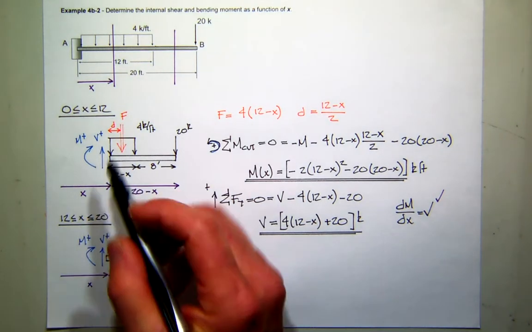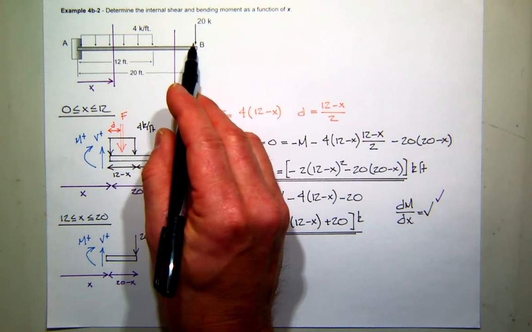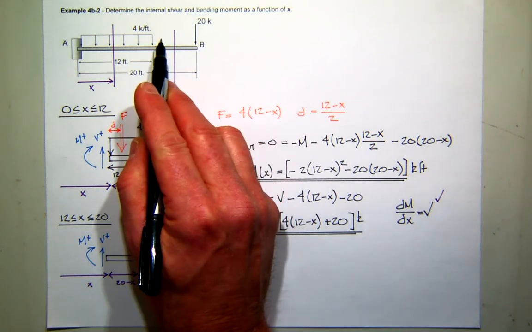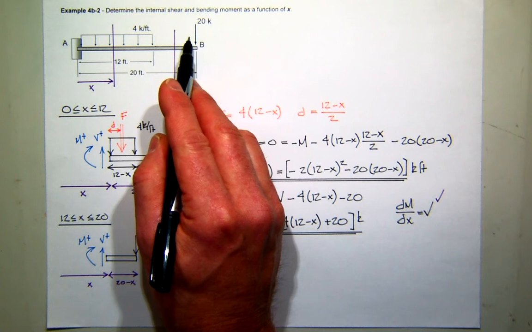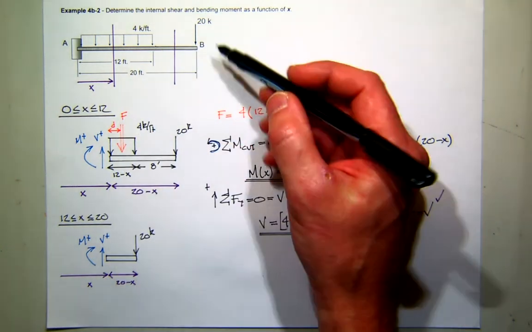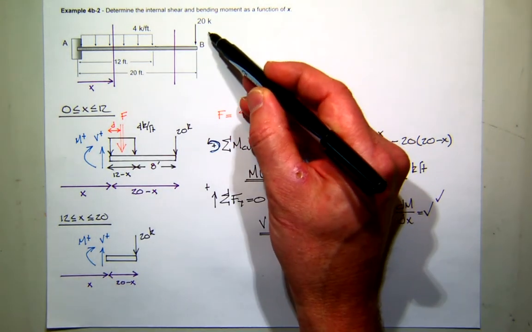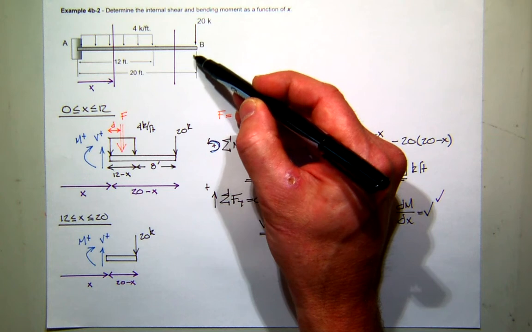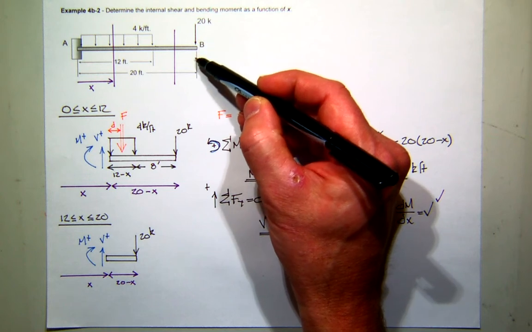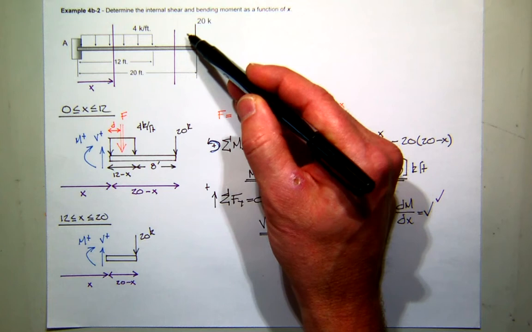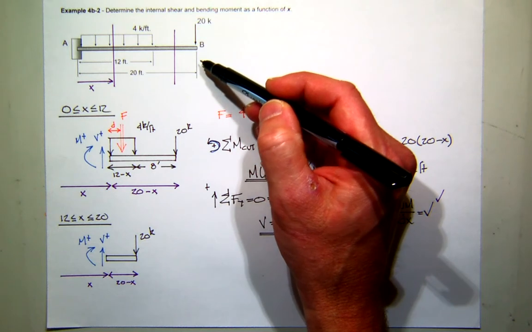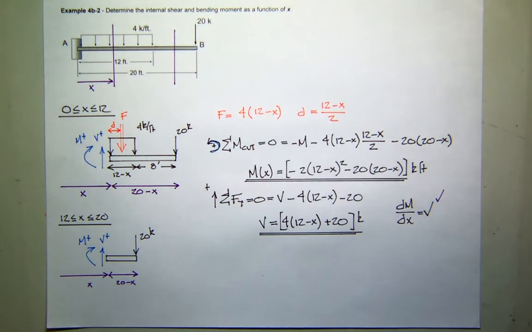So in that case, if this were that point you were talking about, you would get the x as far as you could just to the left of the force. And then your next set of equations would be on this side, and it would be as close from this side just to the right. So your shear equations will never account for this value right here. In fact, they would be different at that point by 20 kips. We could look at that in a minute if you want. I think one of your homework problems had that.